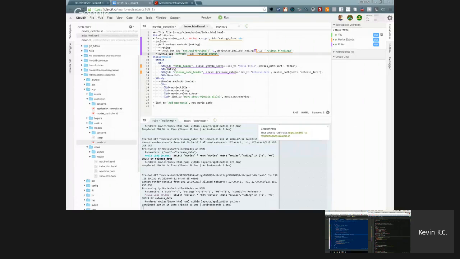How do you pass the value of the params in a controller? Like if you say redirect to movies path, how do you pass the parameters?